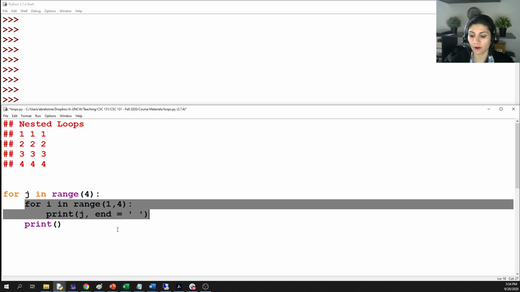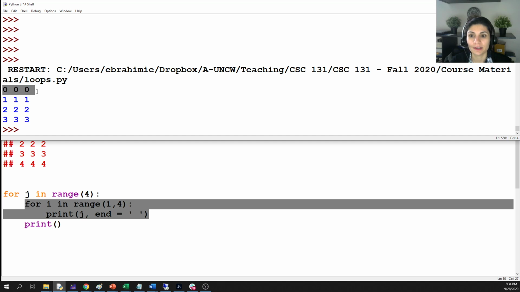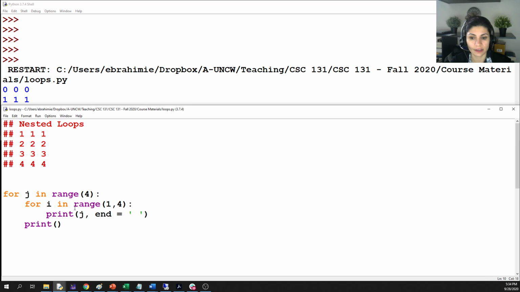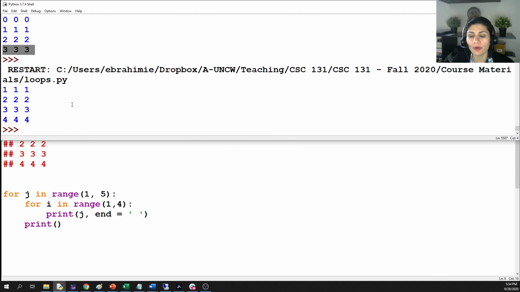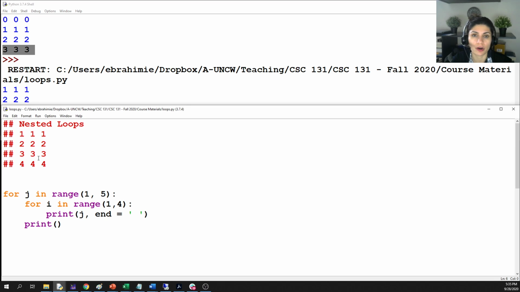If I run this, I'm going to get zeros, ones, twos, and threes. It's very similar to what I'm looking for, but instead of starting from 0, I want to start from 1. So you either change your range function or print J plus 1. For now, I'm going to change the start value for my range, and it goes from 1 to 5 instead of 4 because it doesn't include the stop value. Now if I run it, I will see what I was trying to create.